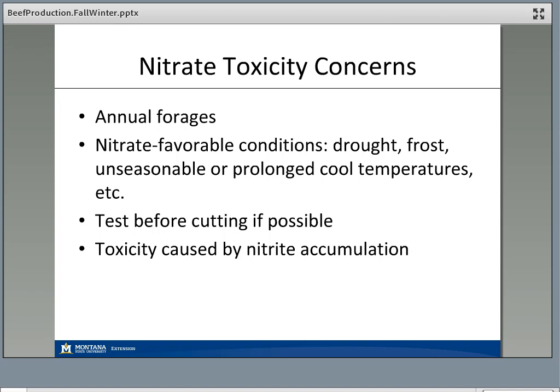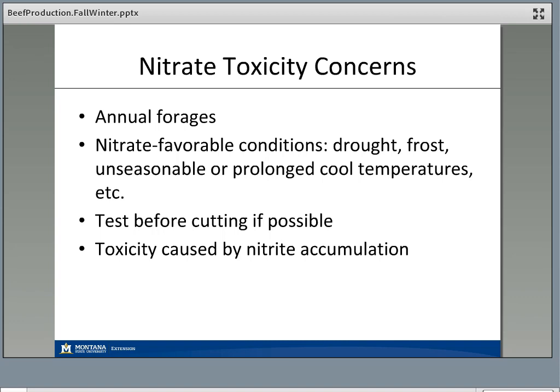However, in the rumen, the first step from nitrate to nitrite goes really fast. And so if we have an overwhelming amount of nitrate and we get a big glut of nitrite accumulating, we can have a slowdown where nitrite just starts to sit in the rumen. Well, when that happens, it can cross the rumen wall and get into the blood.